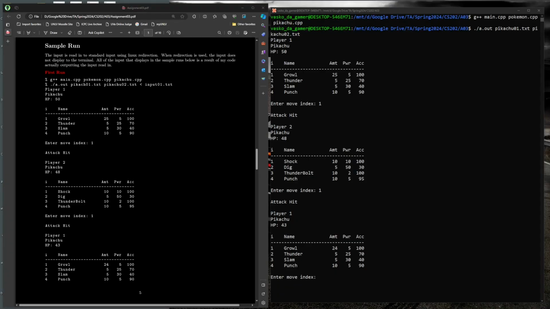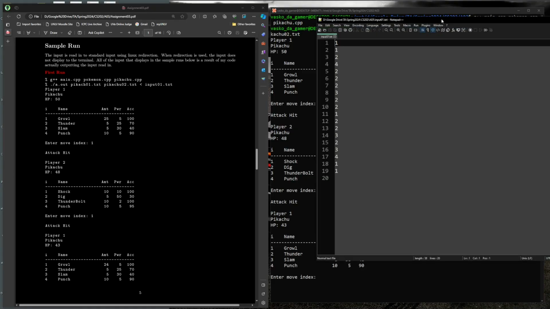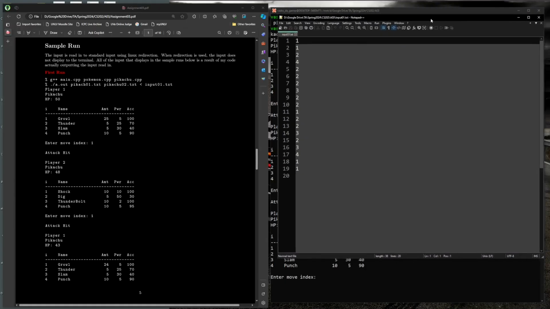So let me go ahead and show you input01.txt. I have it here, I just open up Notepad++. Okay, so here's the actual file I provided. Sorry, my mouse is a little bit messed up on my computer, so my single clicks sometimes double click. So here's our file. We're going to feed in 1, 1, 2, 4, and so forth. Of course, we can type these out every single time, but I don't want to always do that because that gets a little bit annoying.